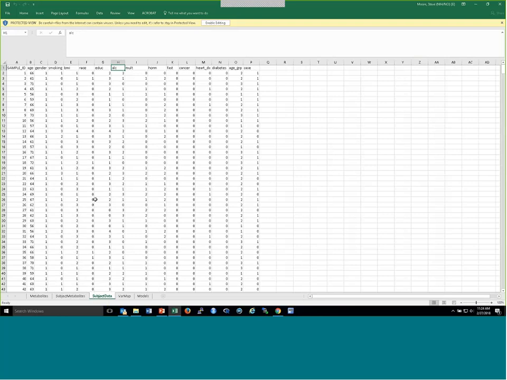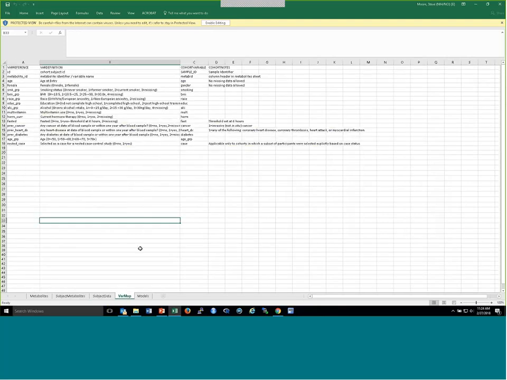These are just very simple things like age and gender and smoking and so on. So those are the three tabs that are essentially mandatory. Without that information, the analyses won't run. But we also have two other tabs that help to coordinate meta-analyses. So that's the var map and the models tab. So the var map tab isn't strictly necessary, but it essentially contains the whole map for how the metabolites are coded in the data analysis that you're doing. This tab and the model tab are typically set up by the PI in advance.